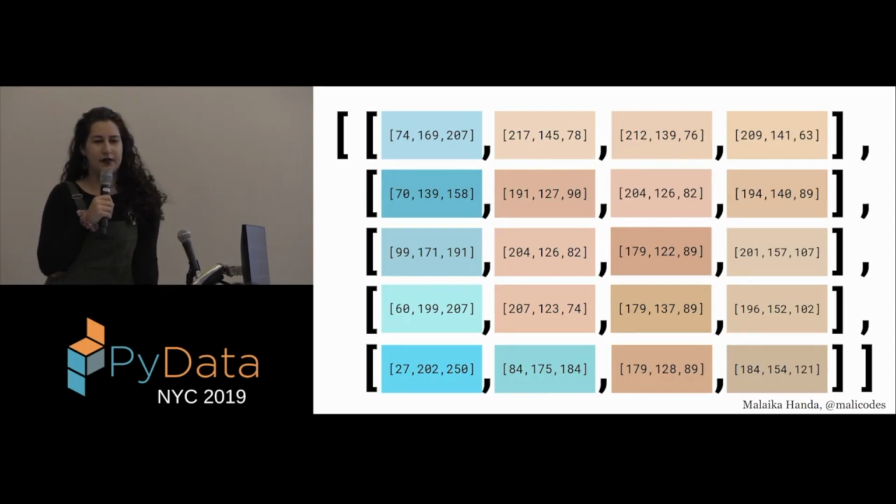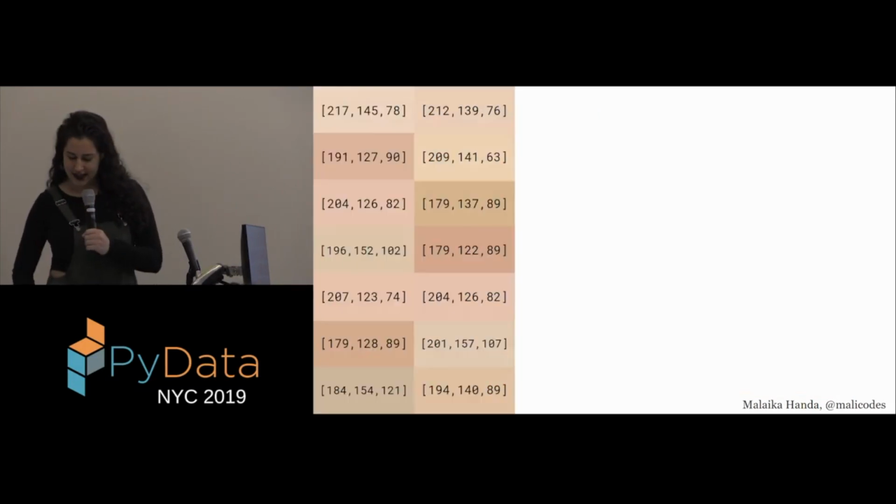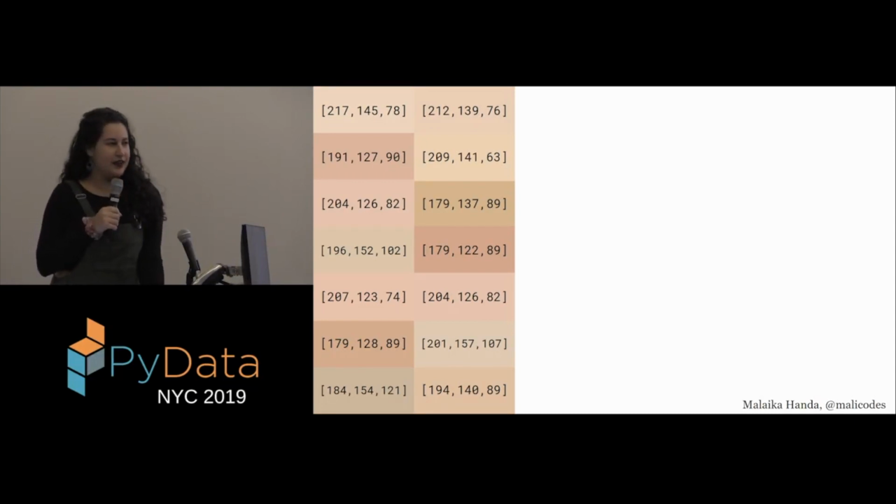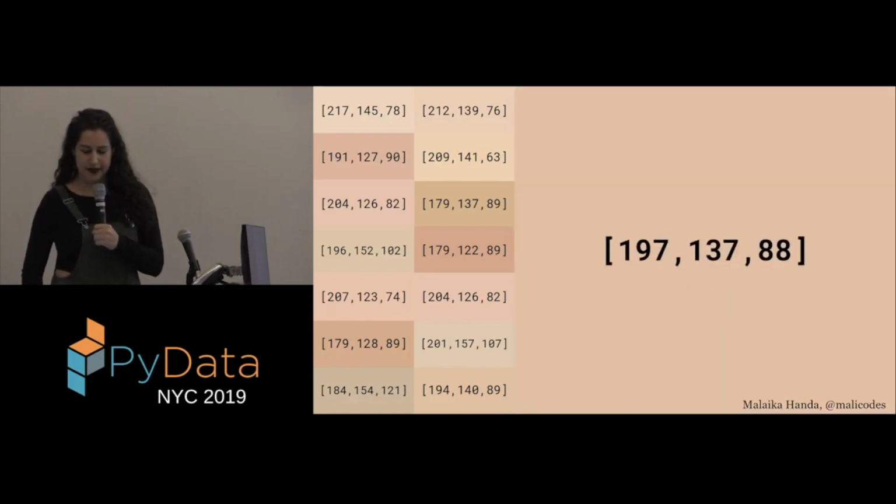Before, I was talking about summarizing the skin tone of a model, and that's a tricky question. But if I ask a room full of data scientists to summarize a list of numbers, you will all know the answer. We can take the pixels that represent her skin, which is just a list of numbers. How do we summarize that? We take the average. It gives us back a 3-tuple, and that 3-tuple is itself a color. So now we've been able to summarize her skin tone into a single color.